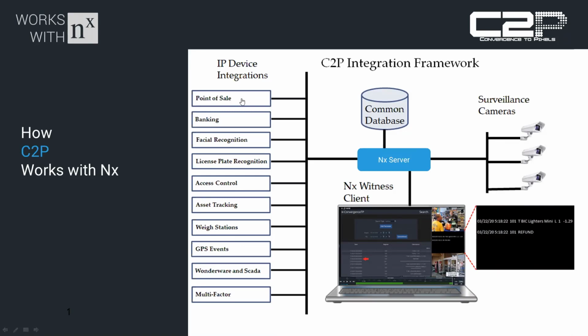So we decouple all the nonsense that it takes to get the data from the IP device from what shows up in the framework. And so you use SDKs or integration toolkits from each one of the different partners, like in point of sale, banking, facial recognition, everything like that. And you basically grab the metadata that it's generating, and then you send that to NX to be used for bookmarks or pulling back related video, all that kind of stuff. Is that right? That's exactly true. And each one has their own story, even within POS, even within NCR in POS.